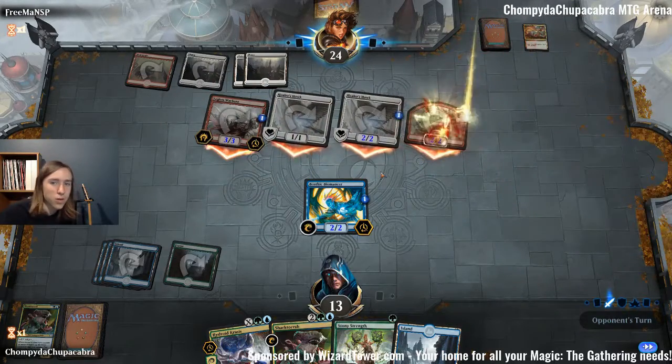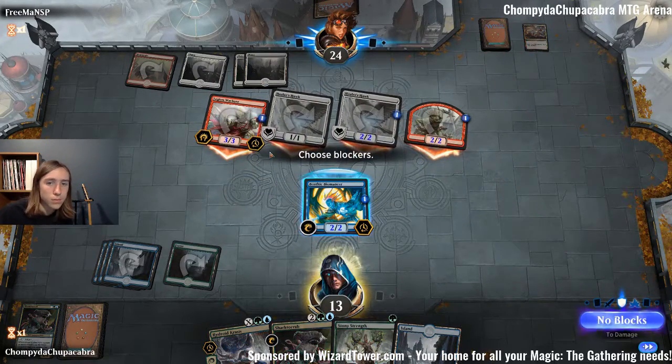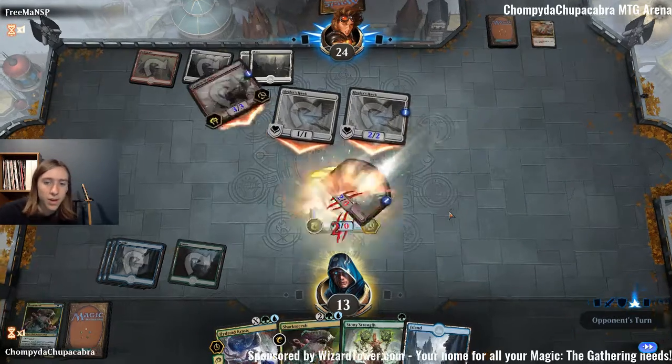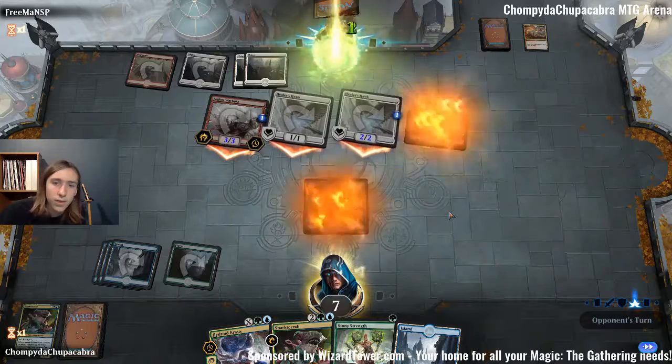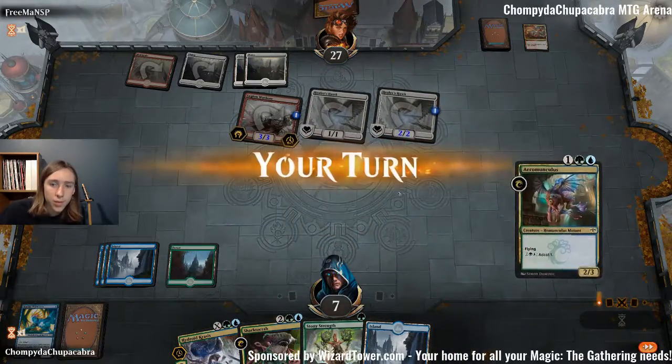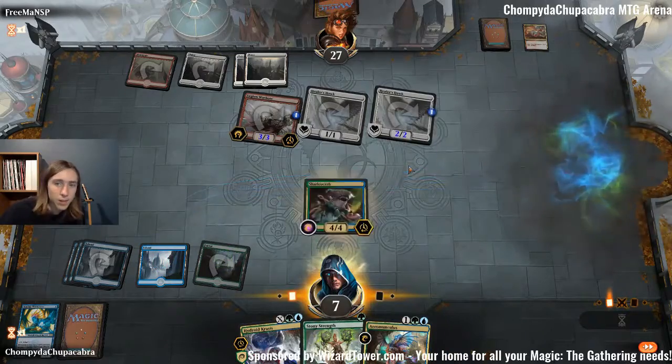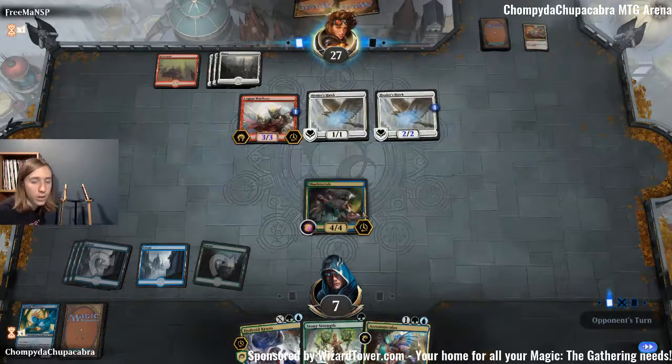Mentor on the healers. I don't want the goblin. Okay. Kill the goblin. I'm sad now. Down to 7. Opponents at approximately a million life. Play Shark the Crab. Hopefully block this Legion War boss.